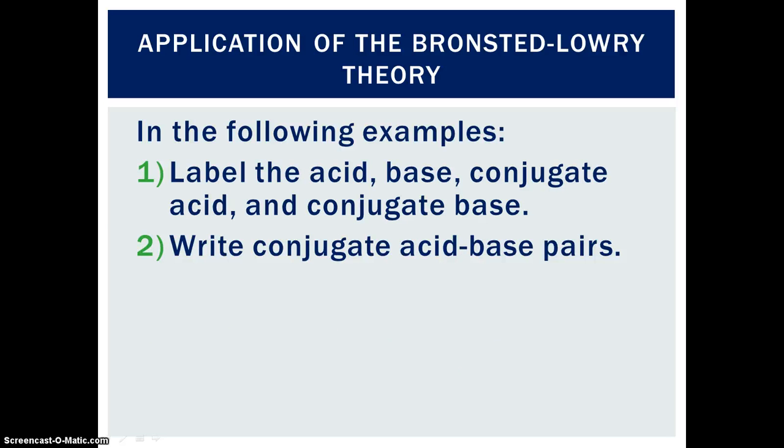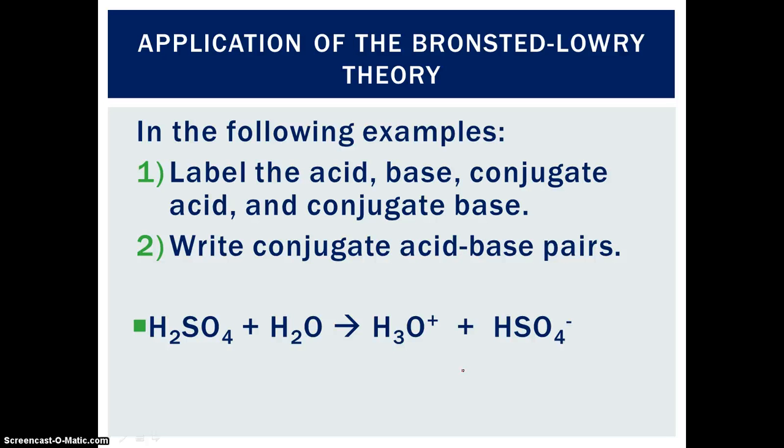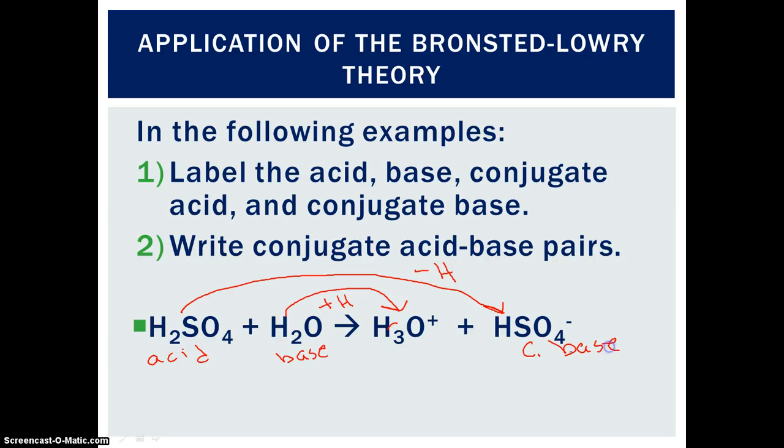Let's do 2 more examples. This first one, I'm following my sulfate. It's a bystander. I'm just worried about hydrogen. So I have 2 hydrogens there, 1 hydrogen there. I lost a hydrogen. Minus a hydrogen donates a hydrogen. This makes this an acid. Water, follow the O. 1 hydrogen there, 3 hydrogens here. This is plus an H. That makes this the base. Well, the acid forms the conjugate base, and the base forms the conjugate acid.